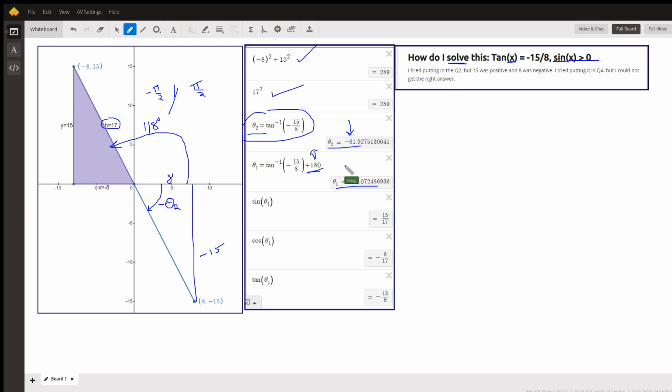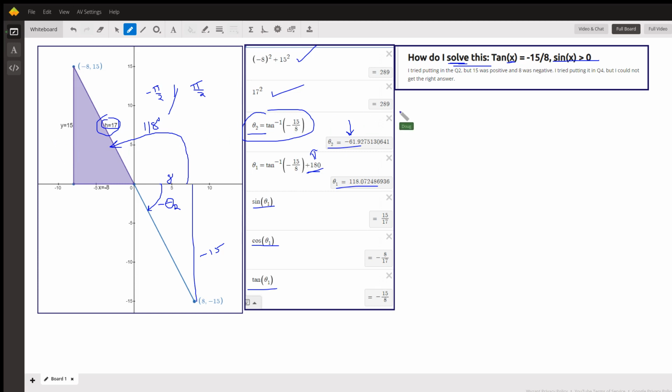Okay. And if this question was really asking what is the sine of the angle that has a tangent of negative 15/8, it's 15/17 once you find this hypotenuse. And you can find these other trig ratios also once you've found h is 17.